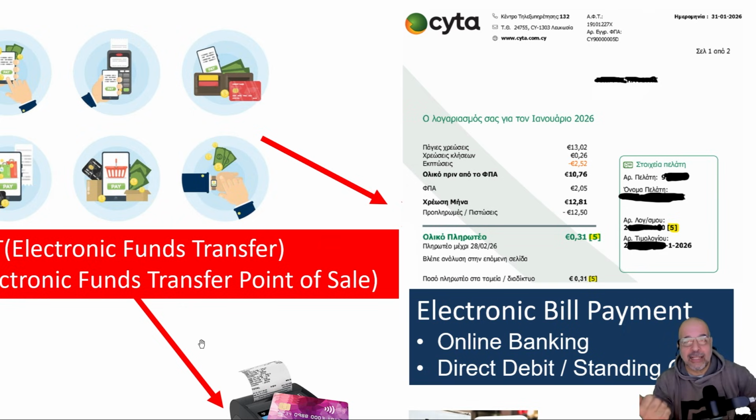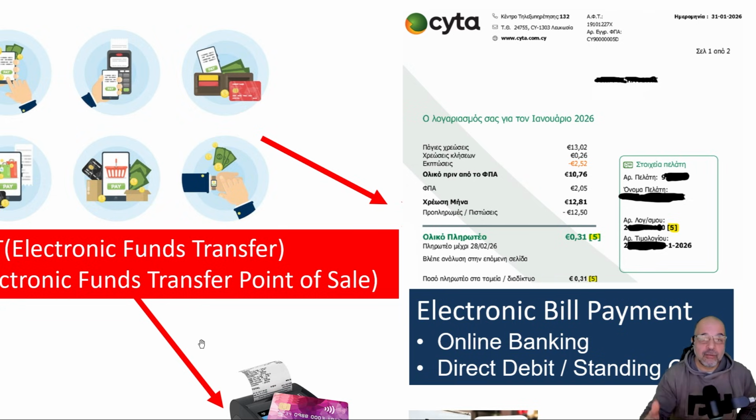The one method is you can log into your banking application either from your mobile device or from an internet browser using your computer or laptop. Sign into your e-banking or your banking account using your username, password, and any other tokens that you might use for 2FA. From there, you would choose the service, pay bills, find the bill that you want to pay, for example, your electricity bill, and then you will put your account number.